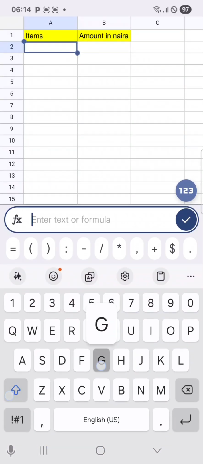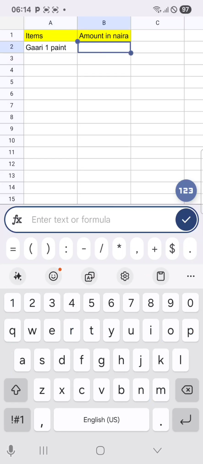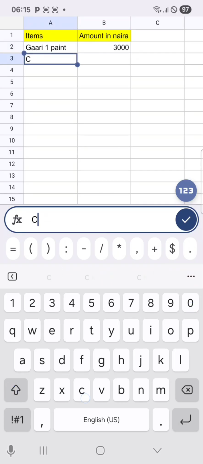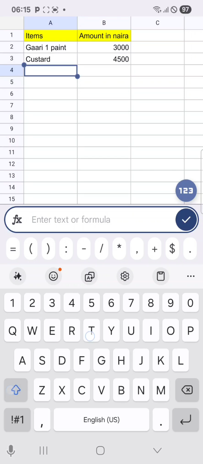So let's say we bought garri, one paint for 3,000 naira. Let's say we bought custard for 4,500. I'm just going to work with 10 items and just show you how it works. Let's say we bought what else, tomatoes.